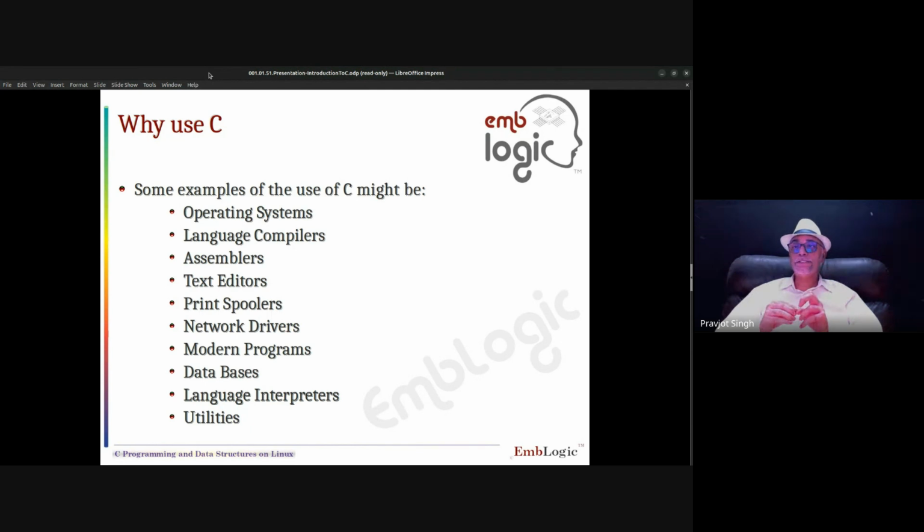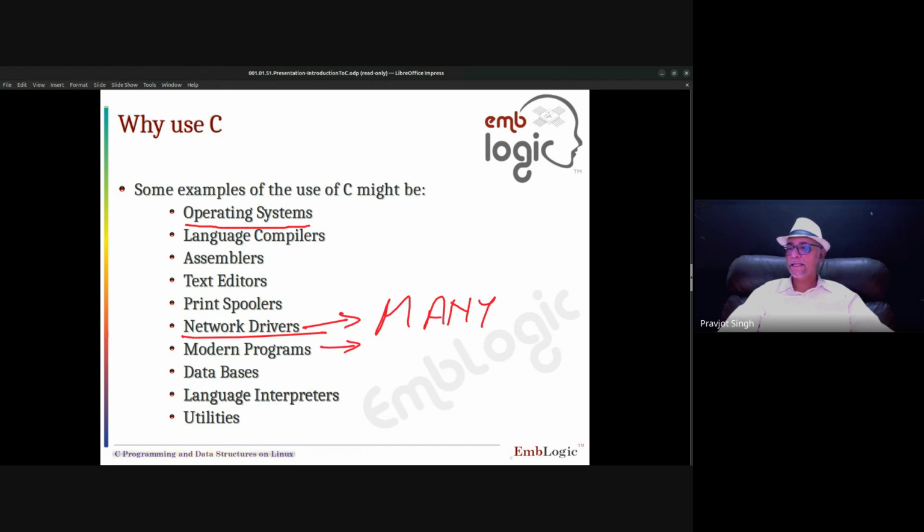So why will we be learning C, and for what purpose? Some examples of where C is used: operating system development. No need for language compilers now, but C is used for this purpose. We will be using C for operating system development, for network drivers, for many device drivers.